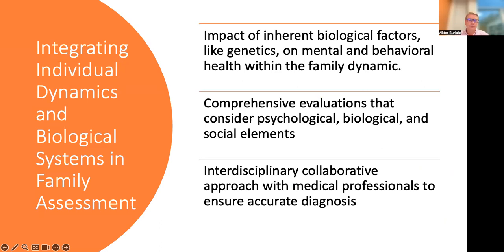Addressing family challenges isn't just about observing behaviors, but also digging into deeper, often unseen factors like genetics and mental health. This means looking at how individual health issues, which might be inherited, impact the family's overall dynamic and well-being. Therefore, social workers should not only focus on external interactions, but also work closely with medical professionals. Working together, they can better understand, diagnose, and create solid plans that tackle issues from all angles so that every family member gets the right support and the family as a whole can move forward with more harmony.